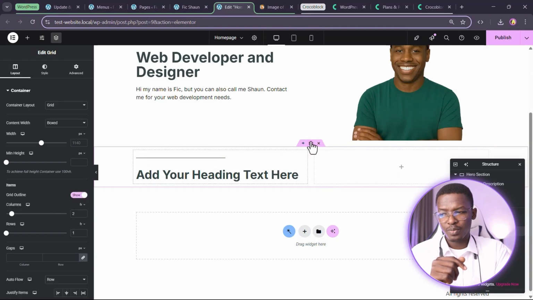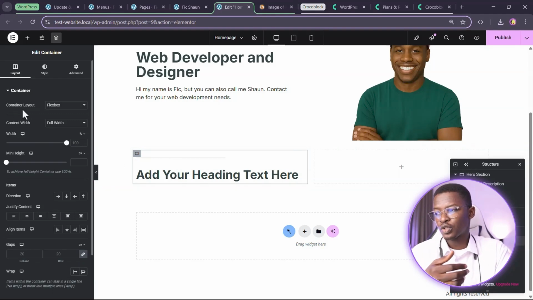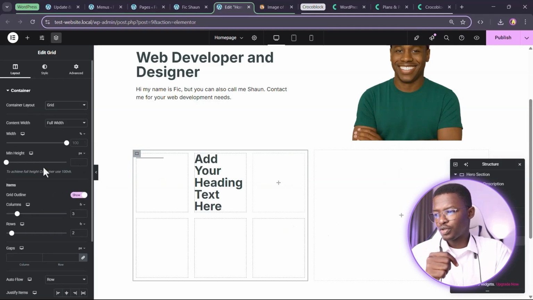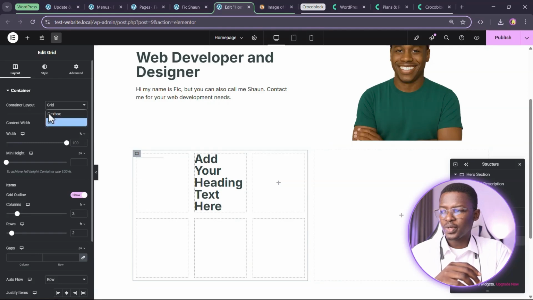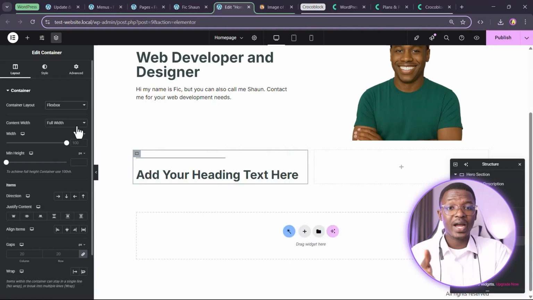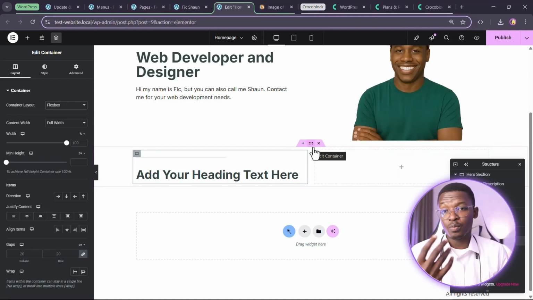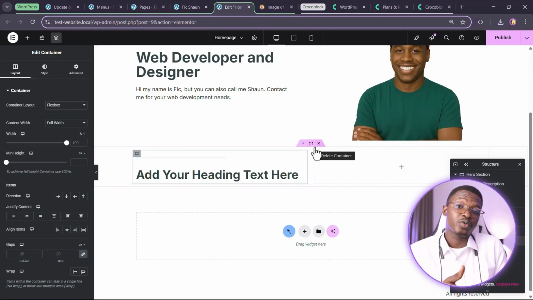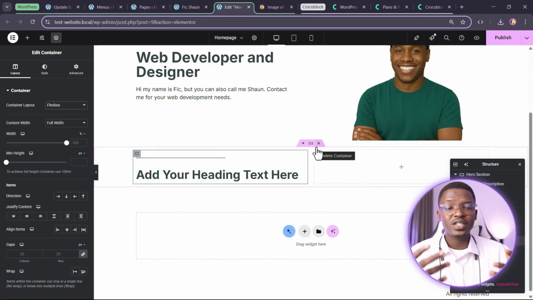a grid, for example, this, which is grid, the container inside of it can also be a grid if you want that. You can come to container layout, and this container itself, you can make it a grid, and you can specify inside of here how the grid is going to be. Or you can keep it as Flexbox, which is the default, okay? So it means that Flexbox and Grid can work together. You can put some grid inside of Flexbox. You can put Flexbox inside of Grid. This is completely up to you, depending on your own design situation, okay?